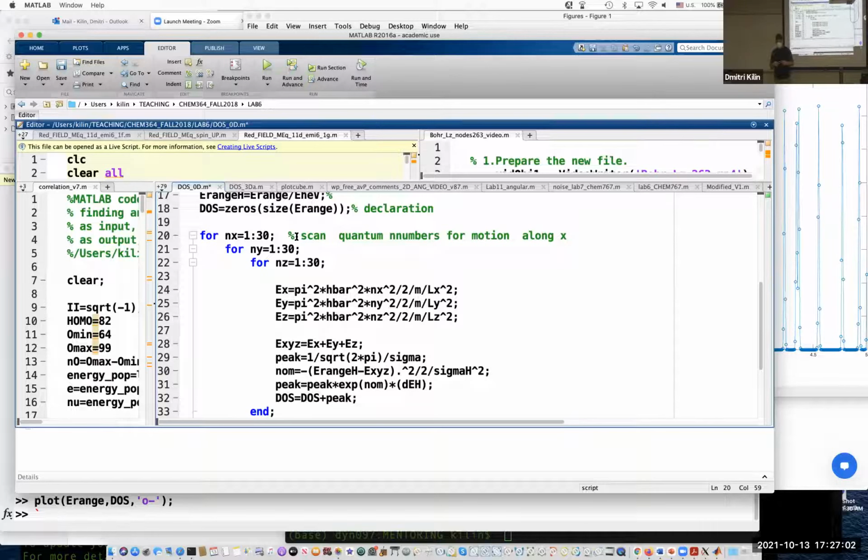We want to explore the values of nx equal to or bigger than 1, and smaller than infinity, and the same for ny and nz. So we want to scan through all values.